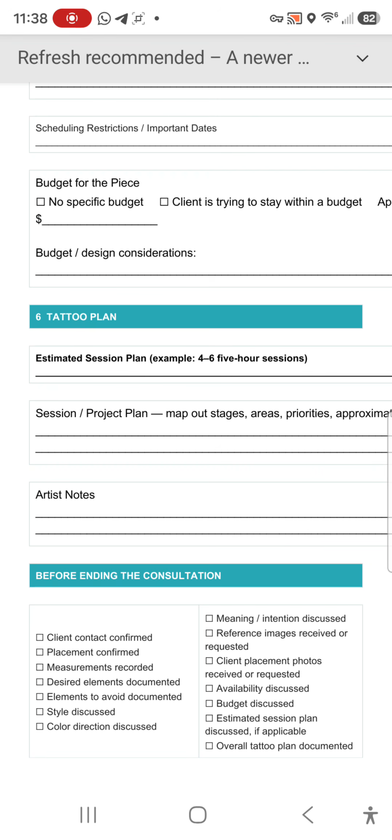Okay, what I usually do with multiple sessions is I do one or more deposits. So sometimes I'll just do one, and then I let them know verbally, as long as you show up to every appointment on time, I'll just keep moving that deposit forward. Okay, but if you do not show up, or you show up too late, or whatever, you will lose that deposit and need to pay another one to keep your future appointments on my books.